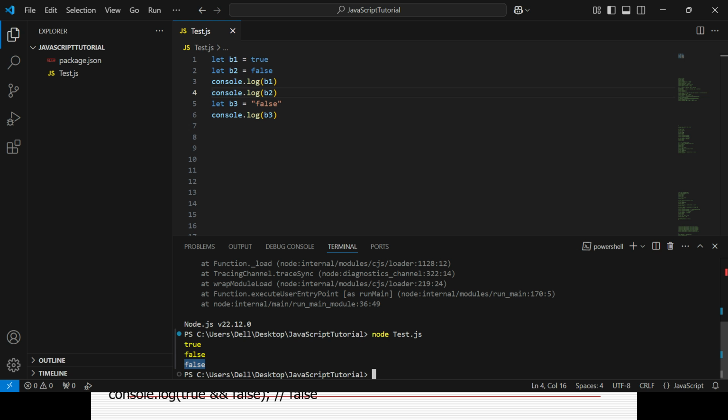But here false we are defining as a string within double quotes. Now, if you want to get the type for all the variables you have entered, you can mention typeof b1, which gives the actual data type of the b1 variable. Similarly you can get b2 and b3.